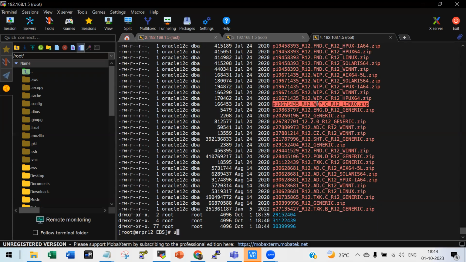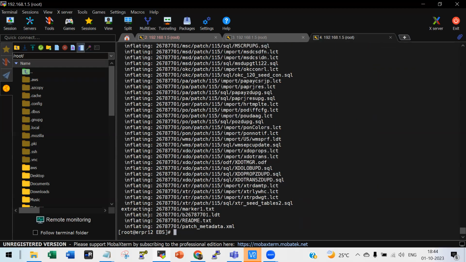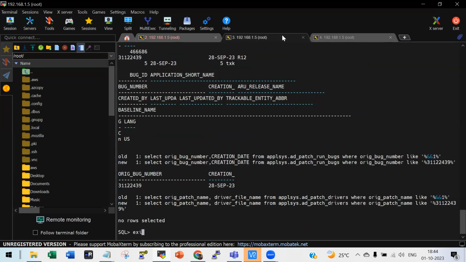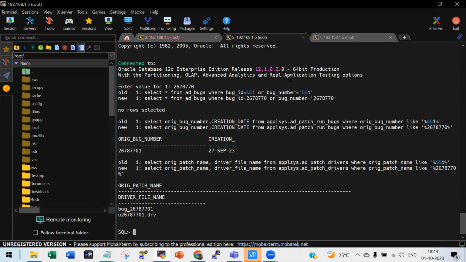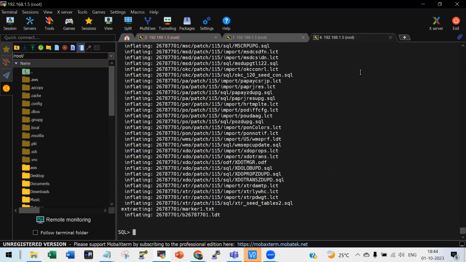So let us see this one. Yeah, but this time, before applying, we will run the script. I think among all these patches, I'm not finding one particular patch. Wait a minute.